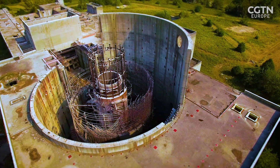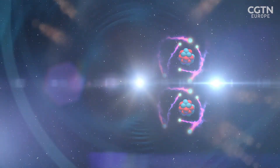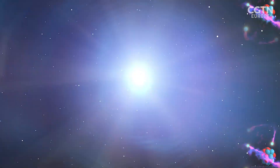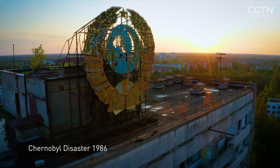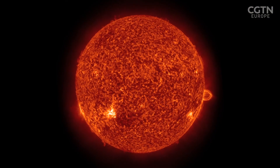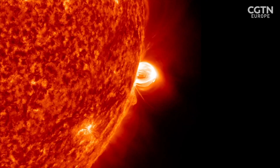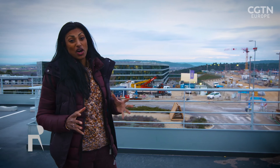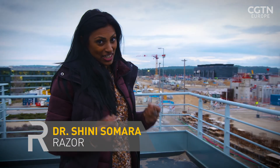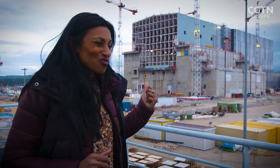When we think of nuclear energy, we generally think of nuclear fission — the splitting of radioactive atoms to generate power. And we may also think of some of the disasters that have happened from this process. But there is another source of nuclear energy, a safe form, based on forcing atoms together. It's called nuclear fusion, and it's basically the same reaction that powers the sun and stars. Nuclear fusion is considered to be the holy grail of an unlimited supply of clean energy. So I've come to the south of France to find out how an international collaboration of scientists is trying to achieve that by recreating the power of the sun right here on Earth.